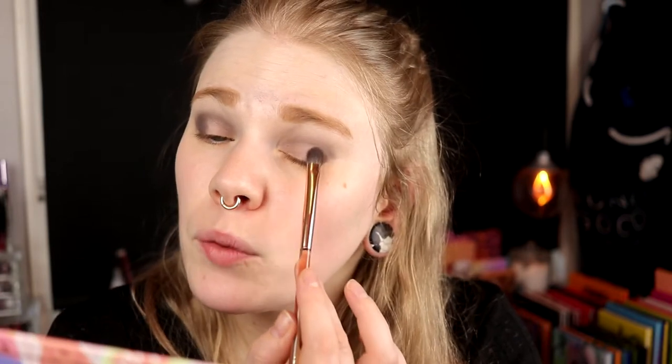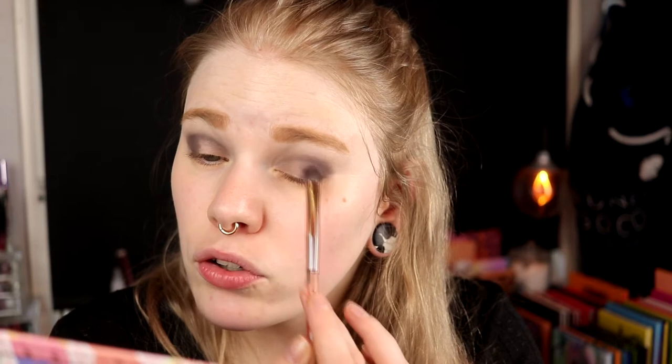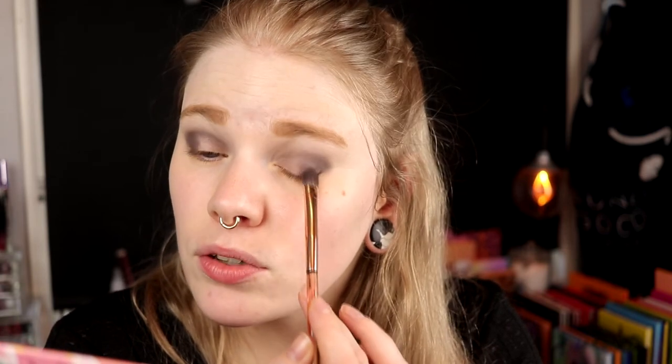So something like that, and then I'm going to continue with the shade on my outer lid space, because I want to go in with, I think, this one on most of my crease, but I want to deepen it down, take a little bit of a darker shade, out here. And that is why I wanted to take this darker in my crease as well, because I don't want it to look strange or anything. And maybe doing a gray look with this fun palette is strange, because gray is not my favorite, but I really wanted to do something a little bit darker. Maybe this isn't going to be that dark.